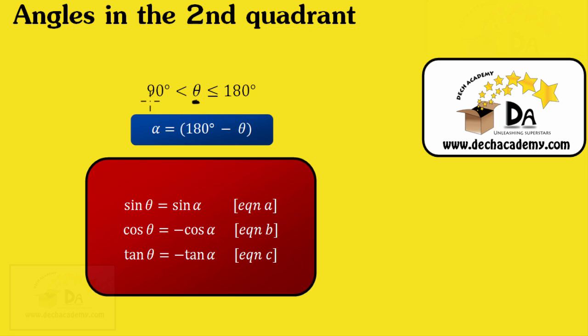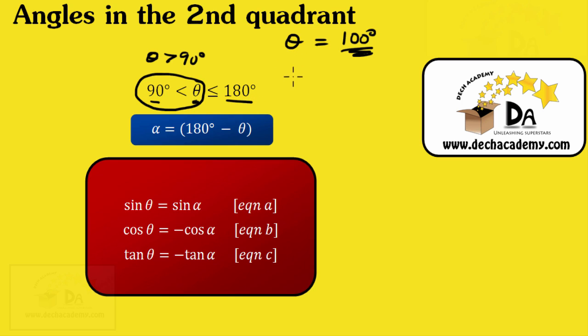The angle lies between 90 and 180 degrees. The angle theta must be less than or equal to 180 degrees for it to be in the second quadrant, but theta must be greater than 90 degrees, or 90 degrees must be less than theta. I mean, this is the same thing as saying theta is greater than 90 degrees. So for an angle in the second quadrant, it must be greater than 90 degrees, but less than or equal to 180 degrees. Now the key thing here, for example, an angle like 100 degrees is a second quadrant angle because it is greater than 90 and is less than or equal to 180 degrees.